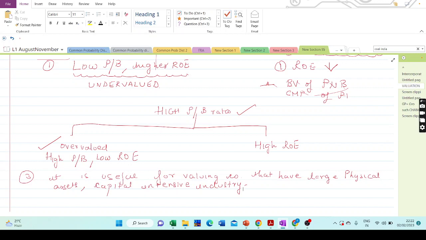Yes, sir, but financial assets are not tangible assets. Yeah, financial assets are not tangible assets, but you know their values can be measured easily, right? Value of physical assets like plant and machinery, it will be difficult to value those assets, but it will be very easy to calculate the value of financial assets, right? So banking stocks are usually measured through price to book value.